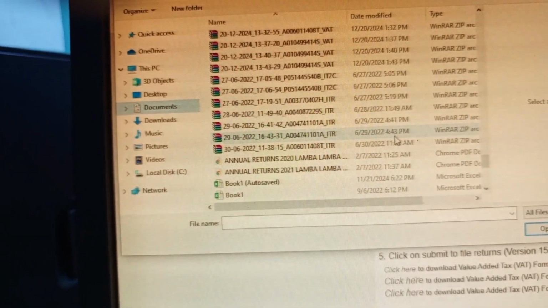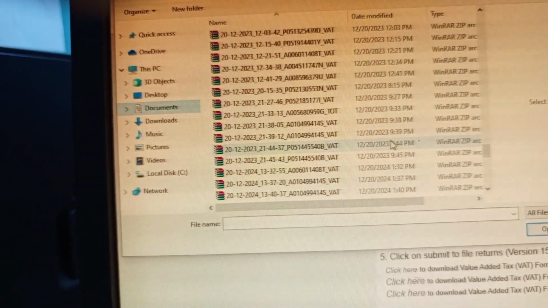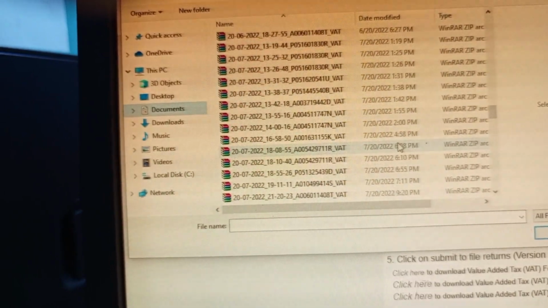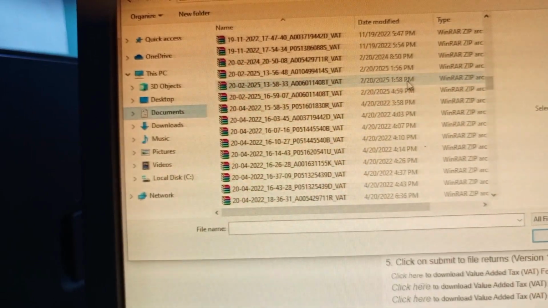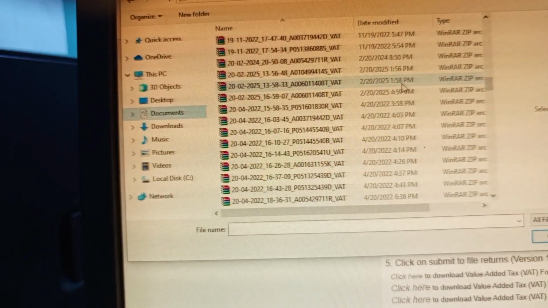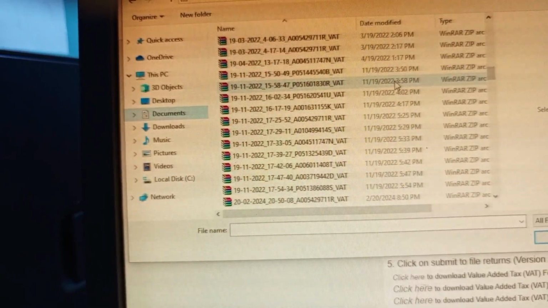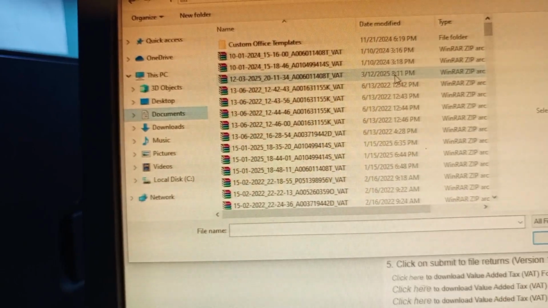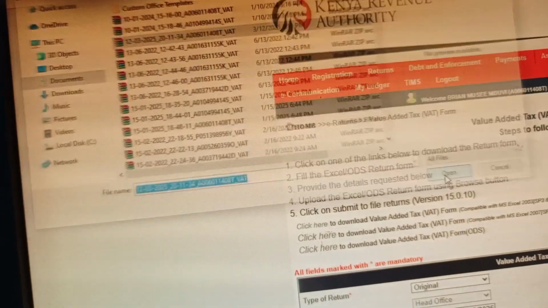Always, when you're making your purchases, make sure you give out your PIN number. And then once you've done your sales and your purchases, make sure you update your ETR machine with the internet or Wi-Fi, because it has to be updated in the eTIMS system. If not, when you try and put it in the Excel sheet and upload it, the system will automatically tell you that they don't recognize the ETR because it's not been updated in the system. So always ensure after every receipt that you produce, you connect it to the Wi-Fi to update.